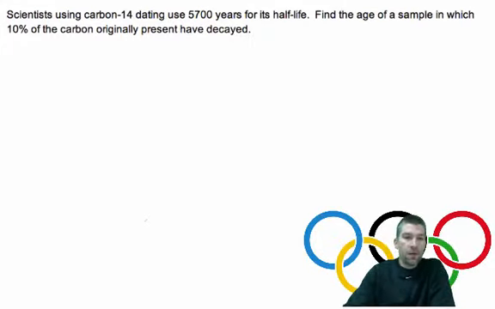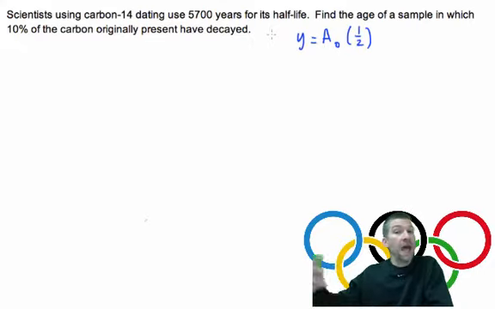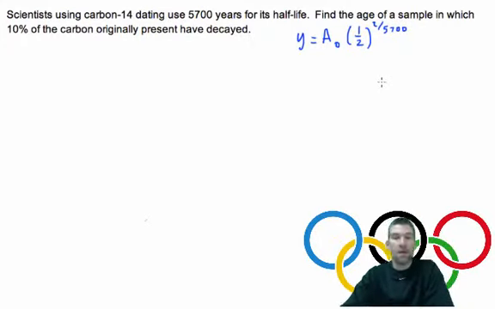So the formula that we're going to stick with is the one that we've kind of been using, which is y equals that initial amount. And in this case, we're talking about half-life. So our base is going to be one half. And if 5,700 years is the half-life, that means after we go 5,700 years, we will have lost half. So for our exponent up here, we're going to talk about t over 5,700, and t would be the number of years. So this is the setup for this particular problem.